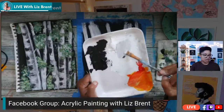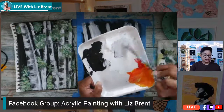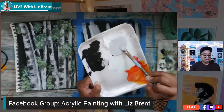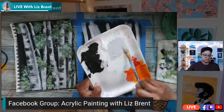Okay, medium gray. Let's see, a little bit darker because we do want it to show. We don't want it to look just like the white. All right, so get that medium gray in there. So this is our medium brush. We're still using that medium flat brush. And I'm just mixing up the color.